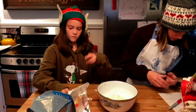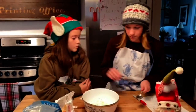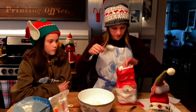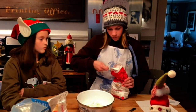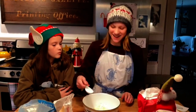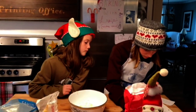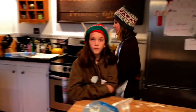Now we need our one tablespoon of flour. We're using the tablespoon again that we used for the powdered sugar. I'm just going to put it a little below because we did a little much on the cup. Okay, so we're going to check this off. Now we're going to beat it until it turns into one big thing of dough.